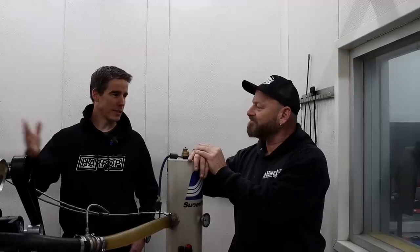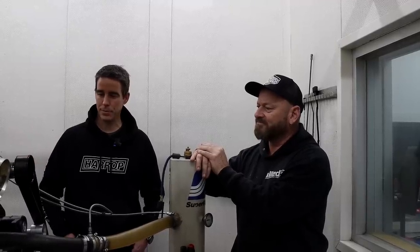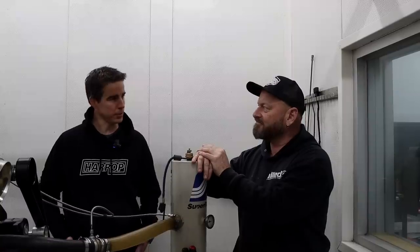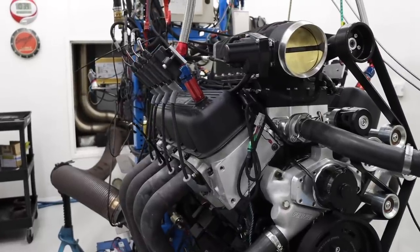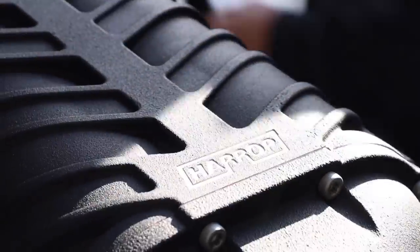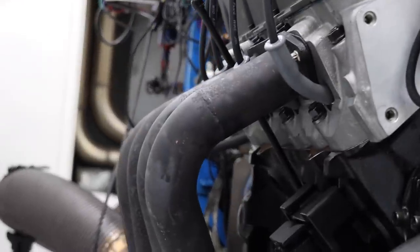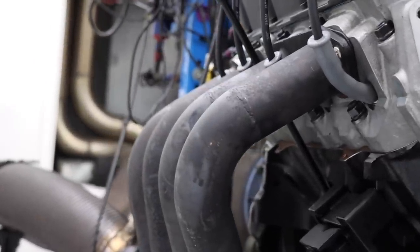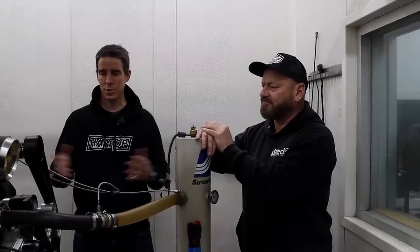This cubic inch — it's not massive in Big Block terms. At 454, the blower's going to be able to fill it adequately. We'll see where the boost numbers sit. It would have been great to run this aspirated, but just the way the manifolding works, it's not something we can change over in 20 minutes. We think this engine, with this camshaft combination, naturally aspirated, is probably a 550 to 600 horsepower engine combination.